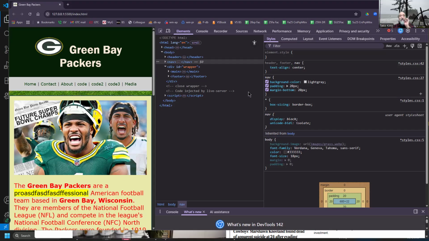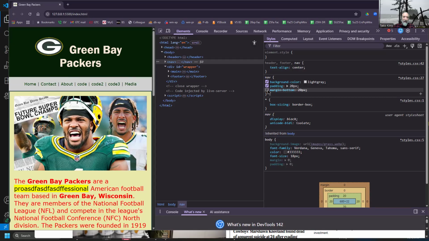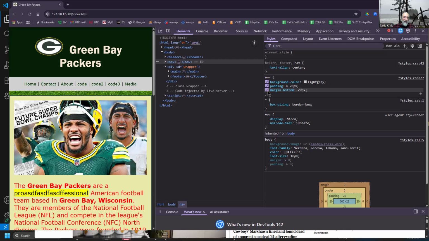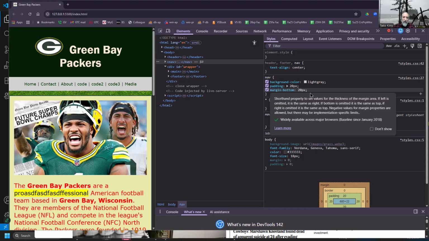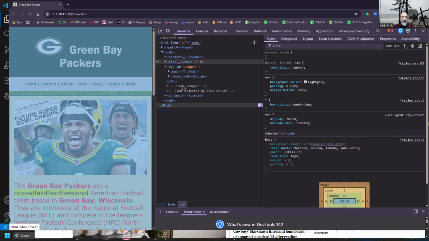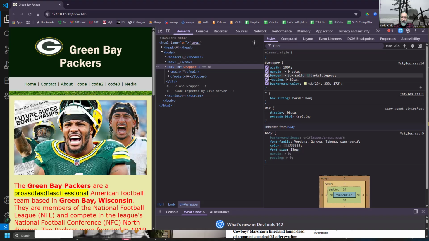But see, this is kind of like why we use this tool, by the way, is if you're trying to figure out what style to tweak when you do a media query, I can come in here, narrow up my screen, play with a couple of settings and see what it does. Do I want to do that? Probably not. This one I probably do want to get rid of. So I would adjust the nav margin bottom to 0, and I would change on my wrapper the width to 100%. So that's what I would put in my media query, right?